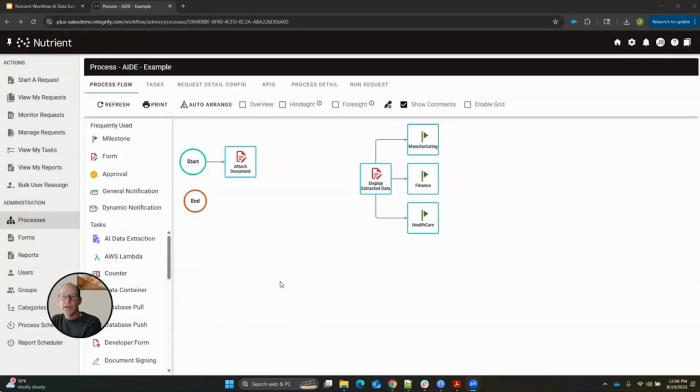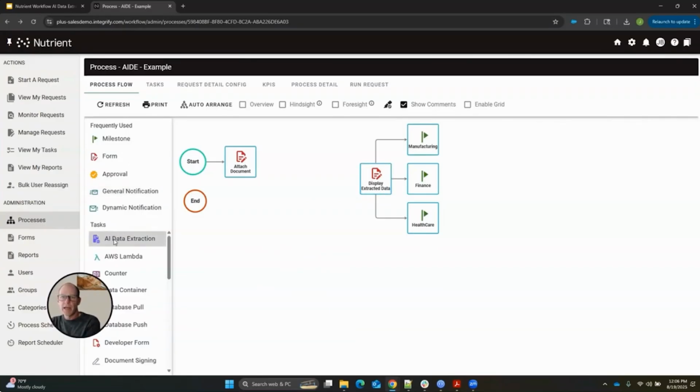So now we're going to shift gears and I'm going to show you how to actually configure an AI data extraction task as part of your workflow. I have the stub of a workflow already configured, and it's got some similar components to the workflow we reviewed before in that it starts out with a form type task. This is where the document would be uploaded. And it has an outbound form task as well. This is where we'll send the extracted data to for review.